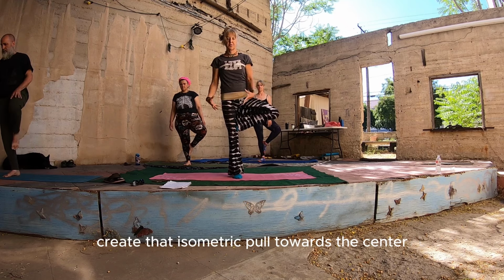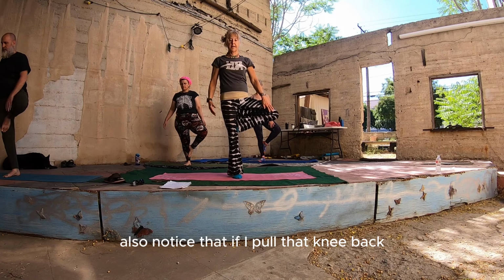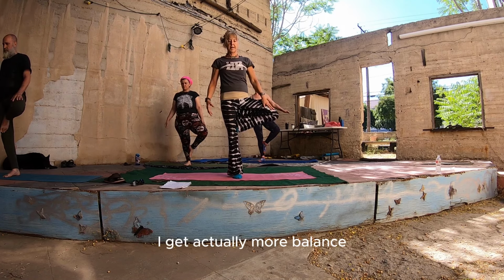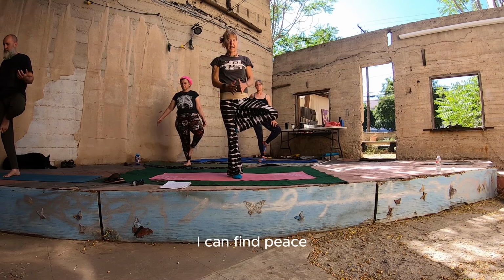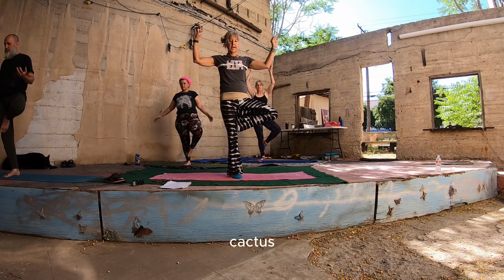Create that isometric pull towards the center. I also notice that if I pull that knee back and lean my pelvis forward just a little bit, I get actually more balance while I'm doing this central energetic thing and raising and lowering and rooting thing. I can find peace. Heart. Cactus.